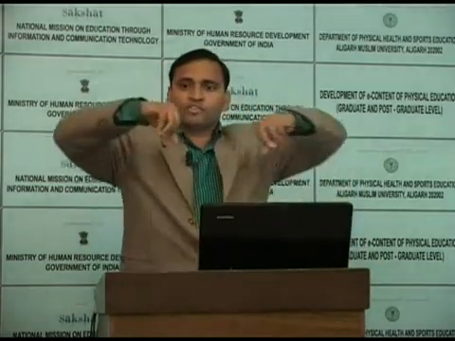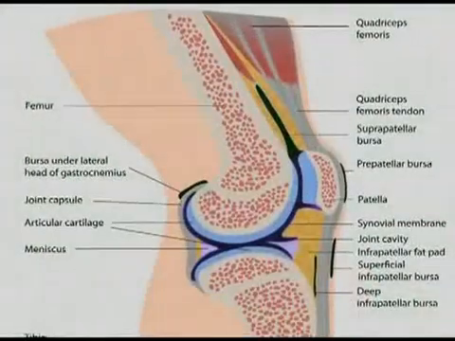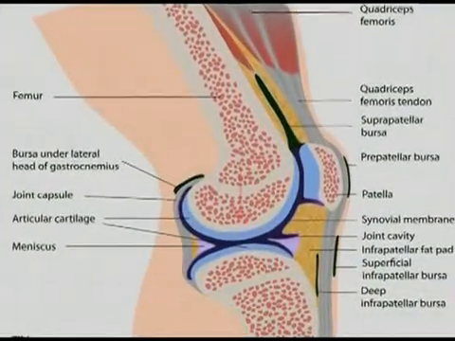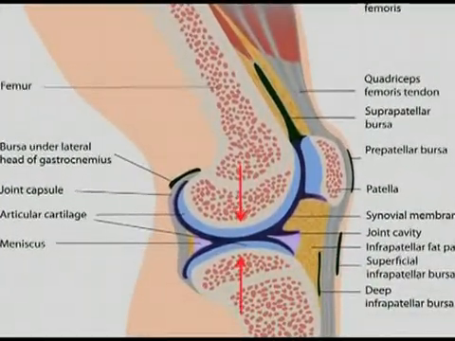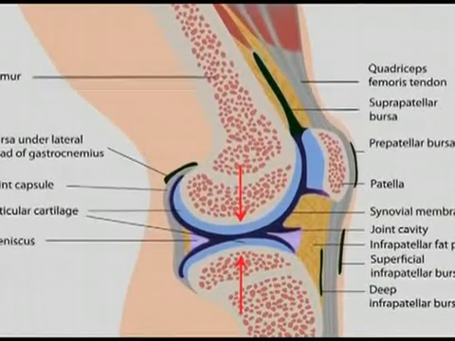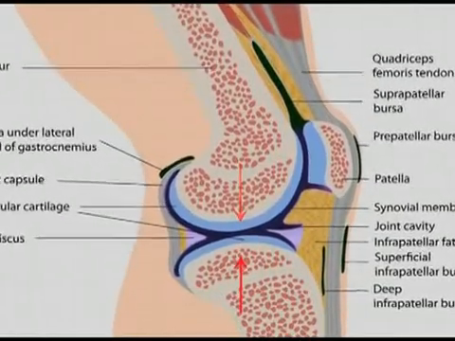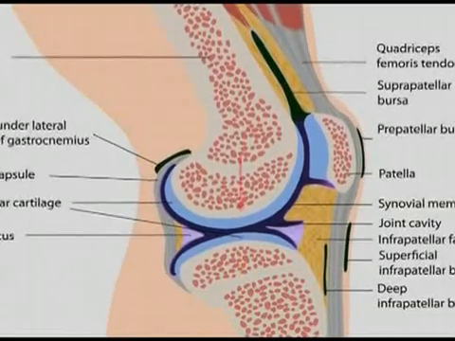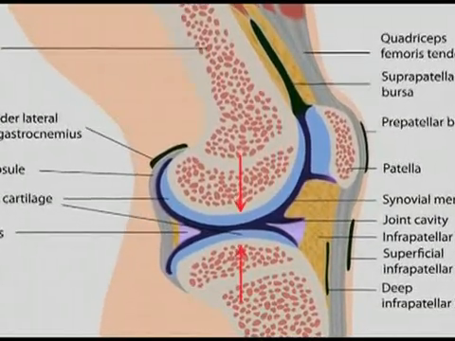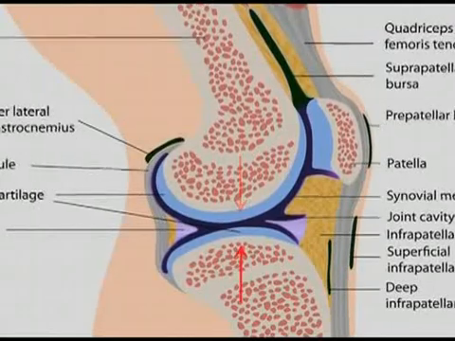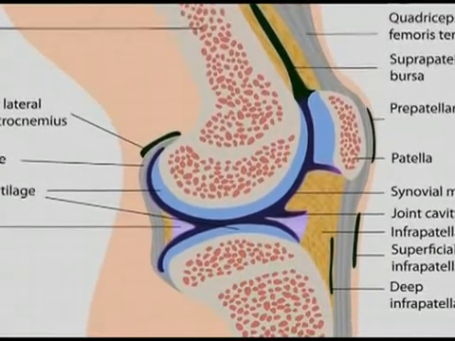It means when two surfaces are convex, there is no space. You can see in the diagram, one surface is convex, other is convex. When two surfaces are convex, both can approximate properly. So there is no space. When both opposing surfaces are convex, there is no space for development of fluid film.